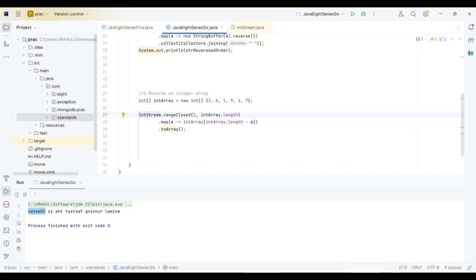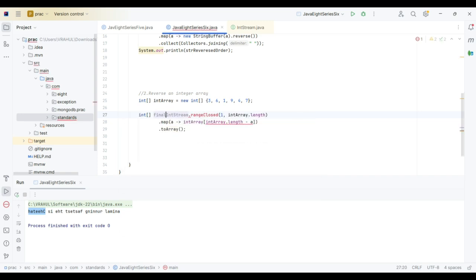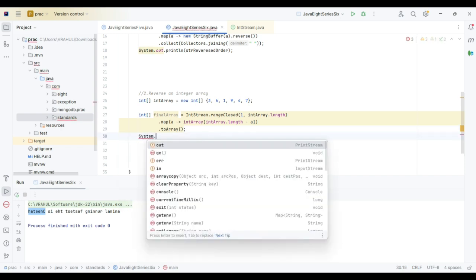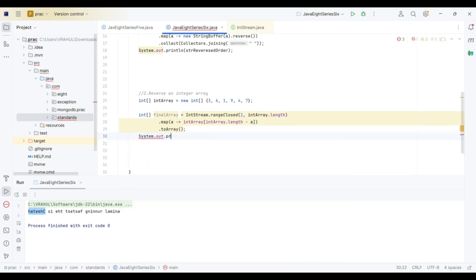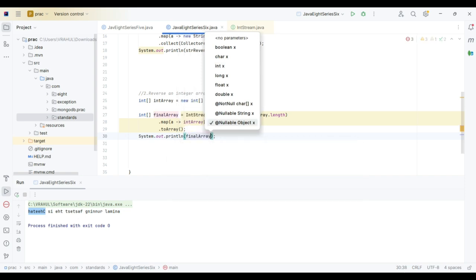Now we will create another int array, which will be the final array after reversing it. Let's see what the output would be. We will print the final array.